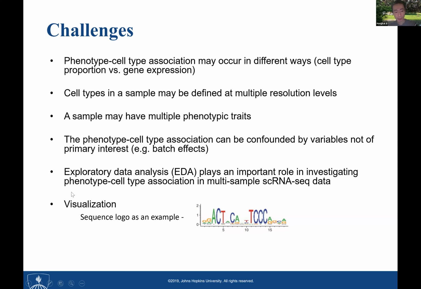And as an example of good visualization tools that actually have long-lasting impact, just think about 10 or 20 years ago when people studied DNA sequence motifs, right? So to visualize that information, people developed the so-called sequence logo plot, which summarizes the motif information in a concise and informative way. And that actually has a huge impact, and many papers today use this type of plot to summarize information in DNA sequence patterns. And similarly, in single-cell RNA-seq, when you consider this cell type phenotype association at multiple cell type resolution levels, how are you going to summarize all this information is not quite easy, and it requires an effective visualization tool, which currently I think is still lacking.